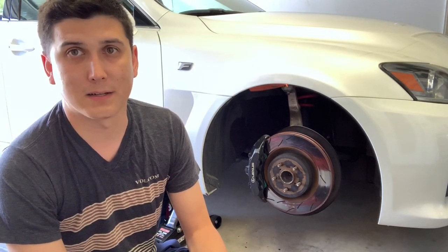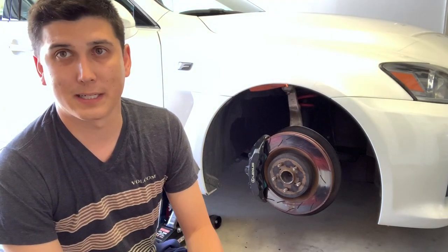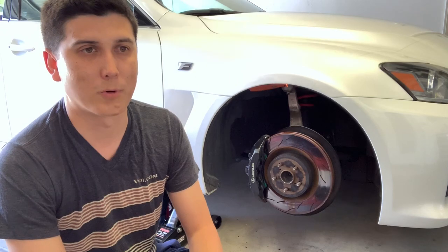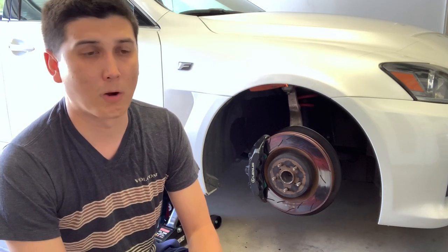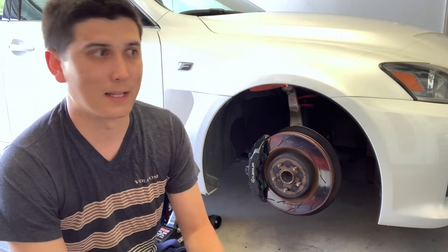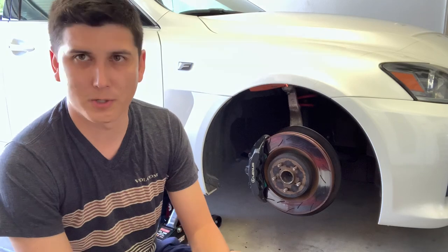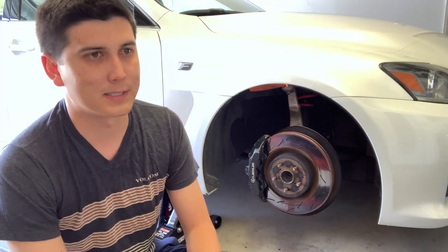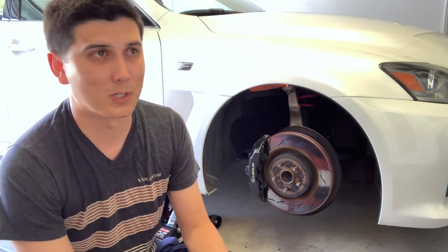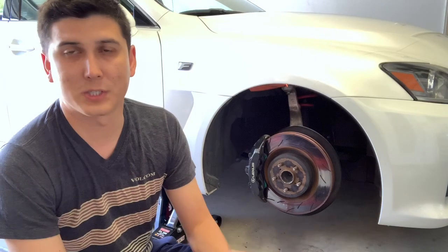If you are looking to buy a set of rotors because you want to track your car, unless you care about the aesthetics, I would say go for these. I don't think there are very many options for the Lexus ISF — I know there's a couple of us looking for a blank or slotted rotor. There are the Project μ ones, there are two-piece rotor sets, but they're a lot more expensive. These were about $140 a piece, whereas a stock rotor is about $100 a piece. The other options run about $600 for the pair and up to $1,000 for the two-piece rotors. So performance wise, just as good as stock.